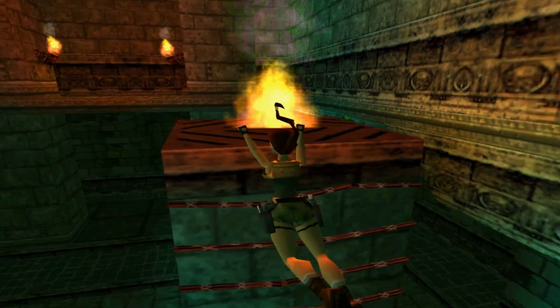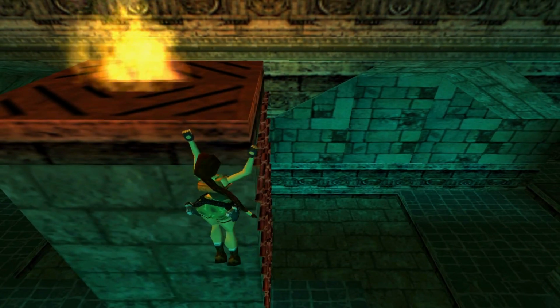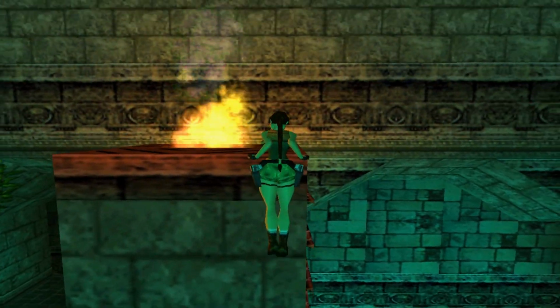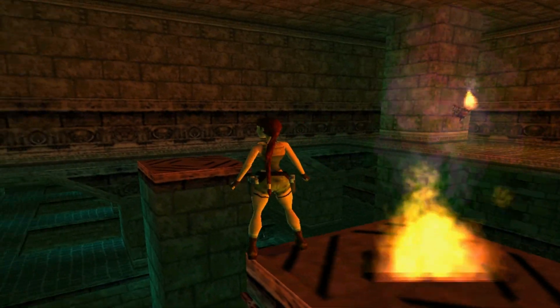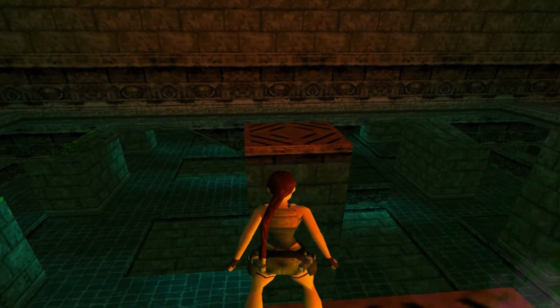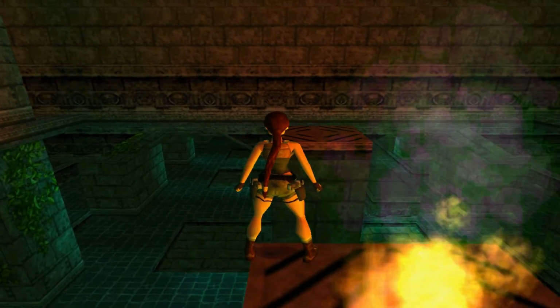Okay, and then just let go and shimmy to the corner. Well, I didn't mean to shimmy around, but that's fine. So you can pull up and stand in the corner of this tile. And this flame has now gone out. So we have a very, very short timer to be able to get to either side from here.